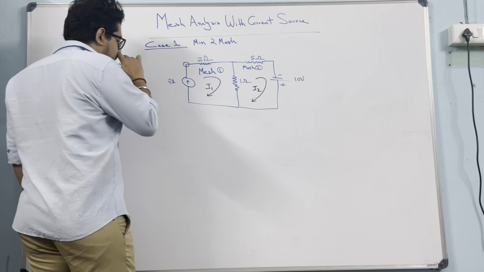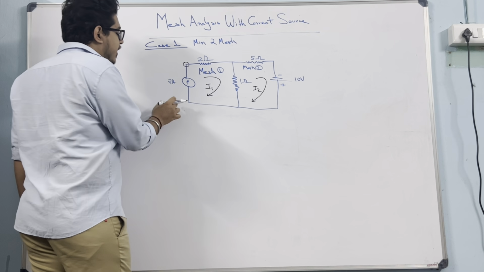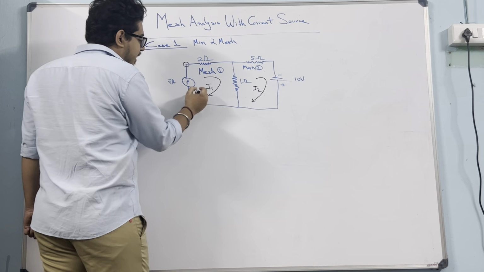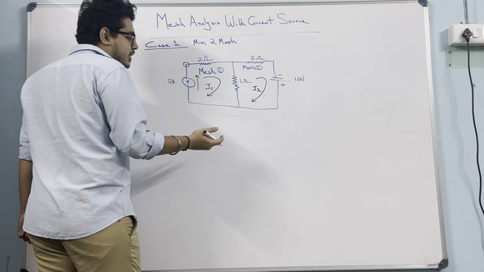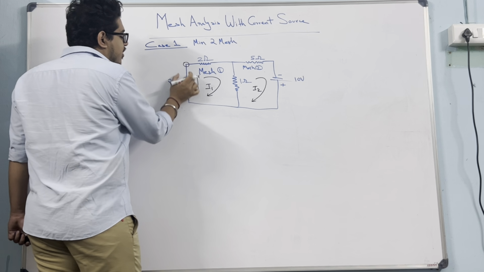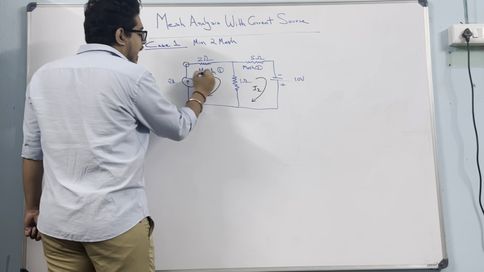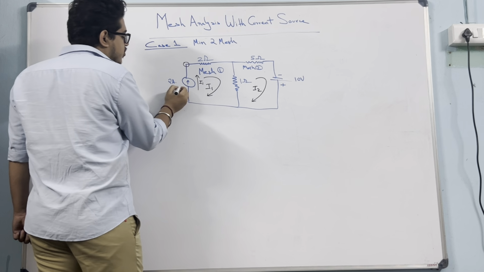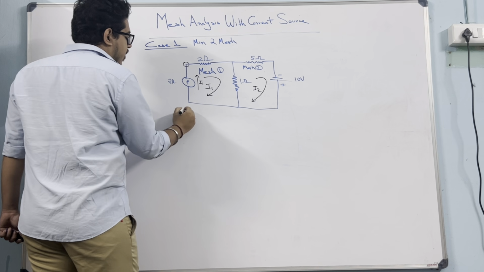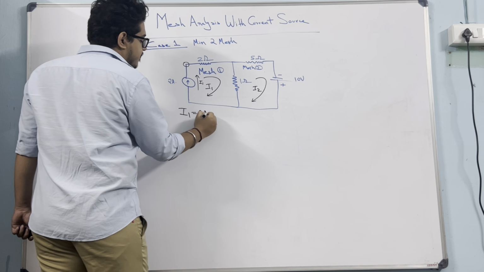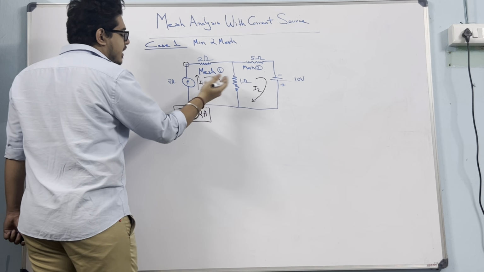Okay. So we again learned from the last single mesh that if the current is, I am assuming, I1 flowing here to here, and the questioner is telling me it is maintaining a current of 2 ampere because of the current source. So I1 is flowing in this direction, I assume, and the current source is also providing a current of 2 ampere. So in this mesh, I1 will be equal to 2 ampere only. If I would have assumed the opposite direction, then it would have been -2.